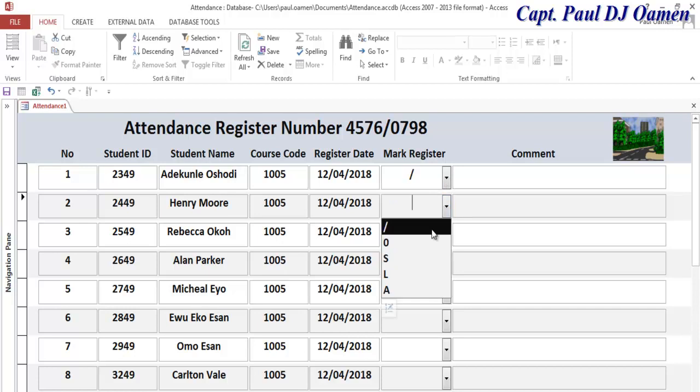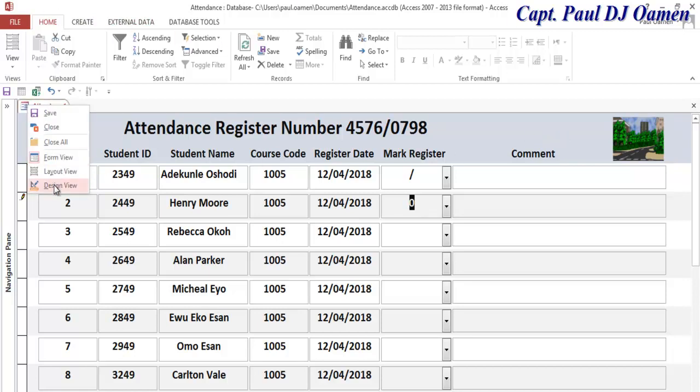Okay, but one thing is, I want to be able to double click here and get rid of all this ribbon. So let's come in here, design.